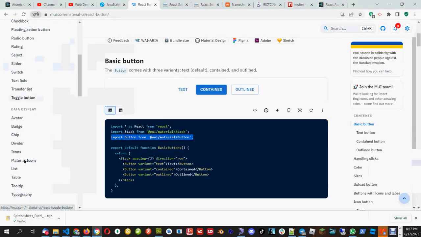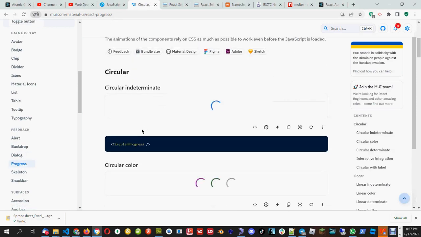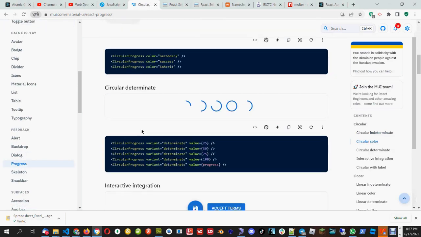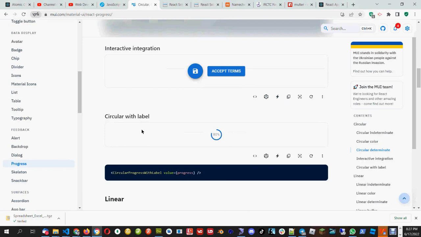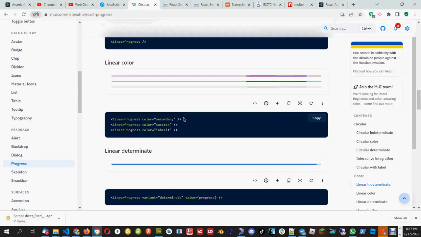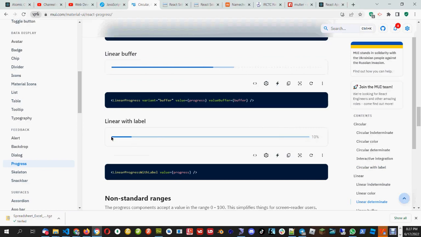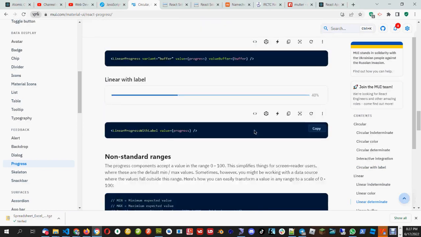I also need the progress bar, so I will also see which progress bar I should use. I can use this circular, or I can use this linear. Yeah, this looks good. Linear with label.